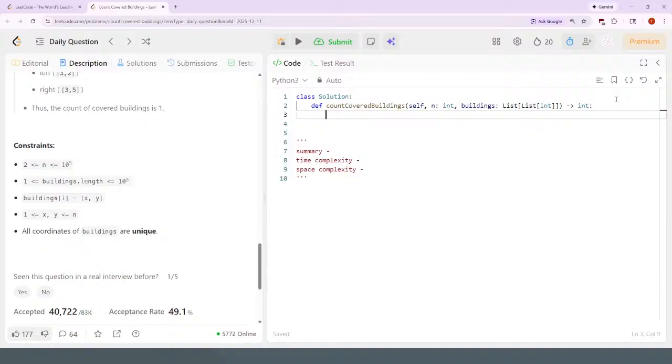So you need to keep track of just the low and the high.